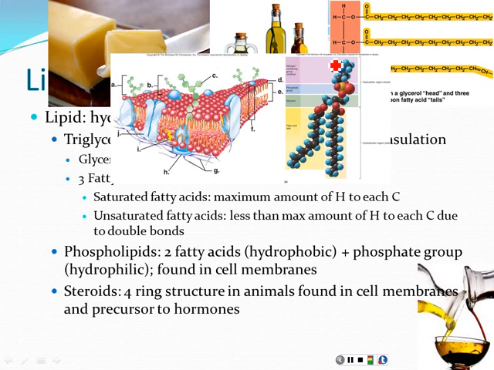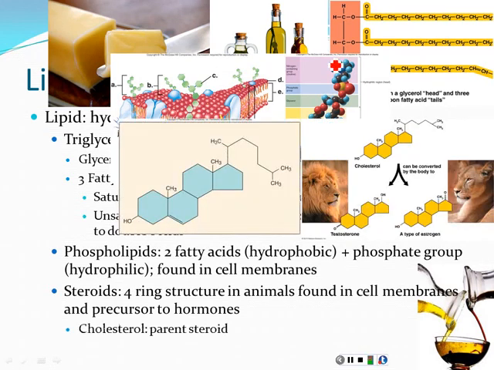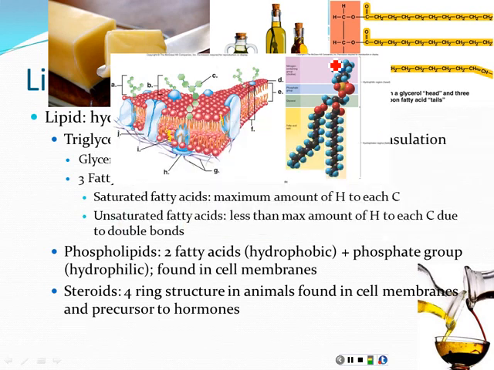Okay, finally, there are steroids I want you guys to know. Steroids are 4-ring structures, and as you can see here, these are the 4 rings that we're talking about. These are found in cell membranes, although, I don't know, you don't see it. Yeah, maybe you do see it in that picture. Let me see. Yeah, you do see it. It's these little yellow things here. If you look at them closely, there are 4 ring structures there.